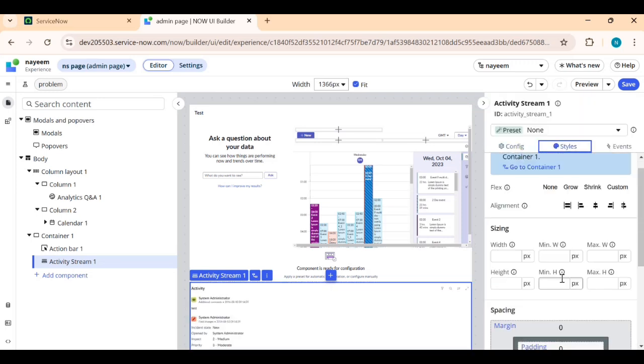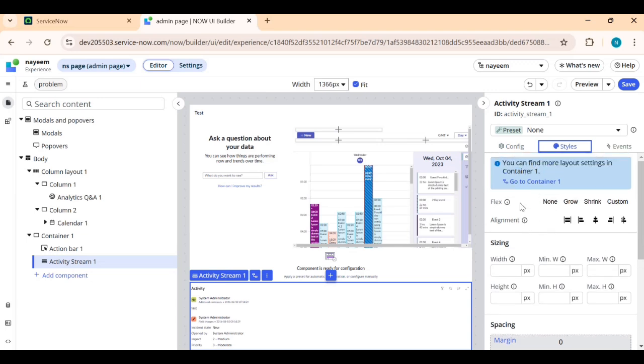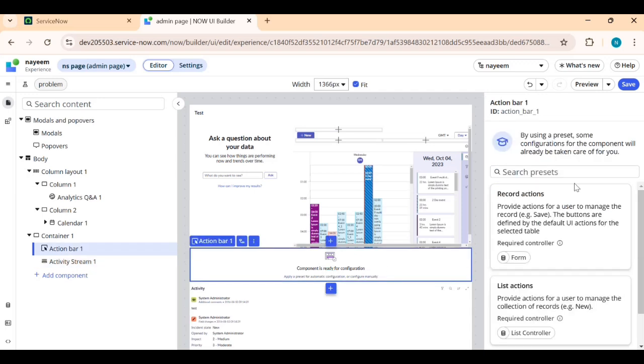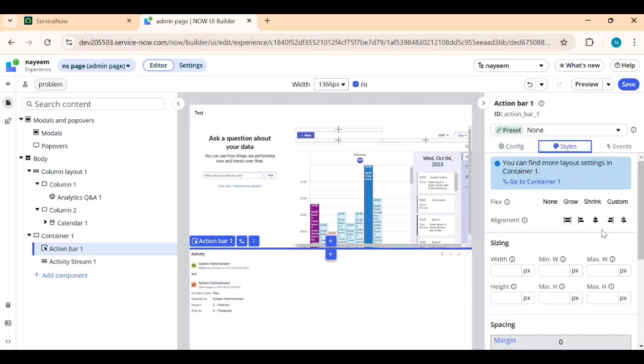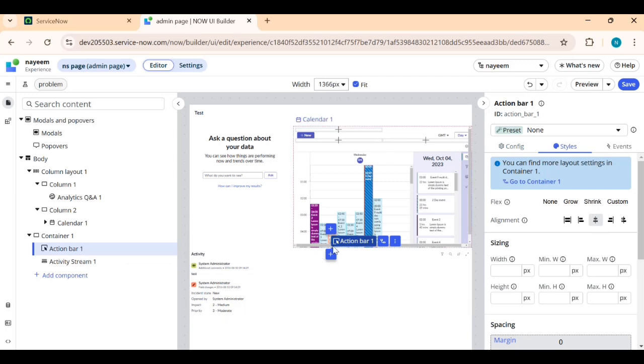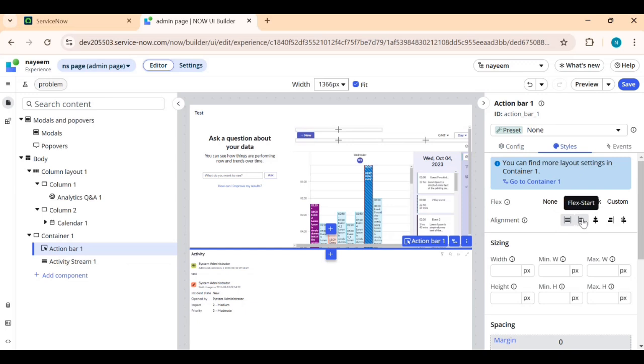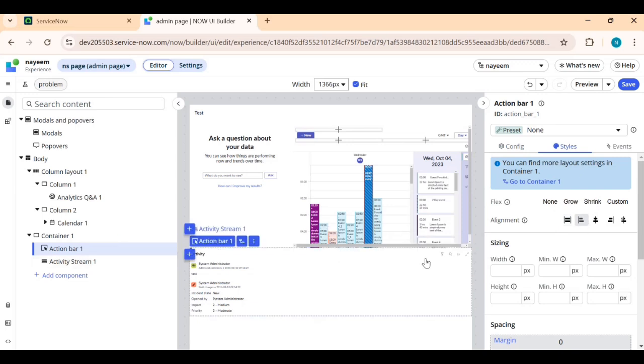And you can also align: flex, grow, shrink, custom, or alignment stretch, how it should be from this side, or alignment of the text. For example, in the styles, in the center, you see the action bar is moving from left to right, or in between, or from right to left, all these things.